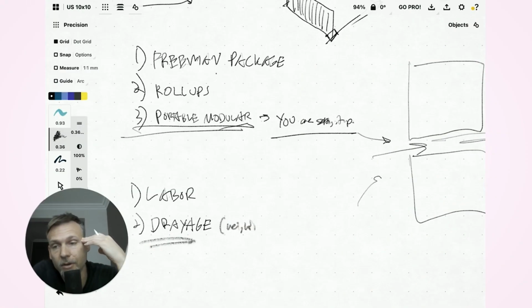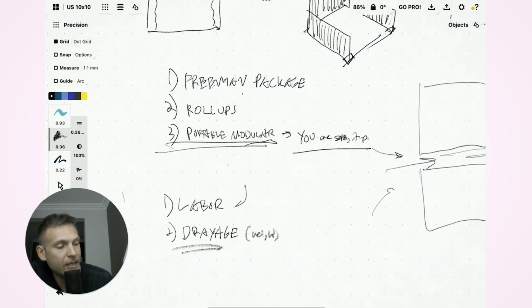That can be difficult if your hotel is not right by the venue. If they have to cross the street, fine. If they have to take an Uber, man, it's really difficult, especially because they have to lift this thing into a car. It's just not really practical. So if you're across the street, or you're in Vegas in the same hotel as the show, it's easy enough to hand wheel it in. If not, then you'll just have to incur the drayage charge. As for labor, these portable modular booths are designed to avoid labor, so you can probably get away with not having to hire labor.